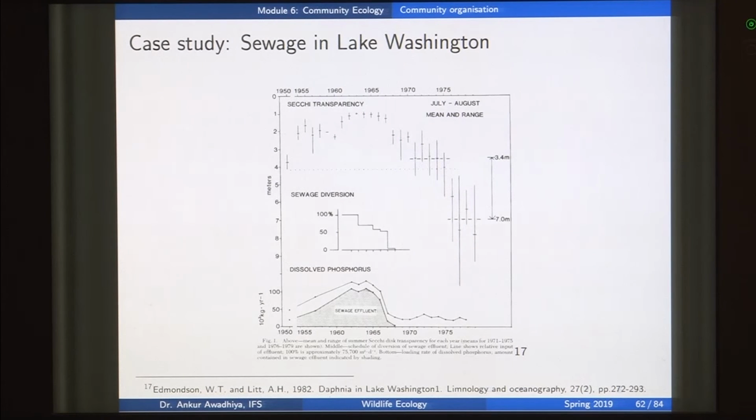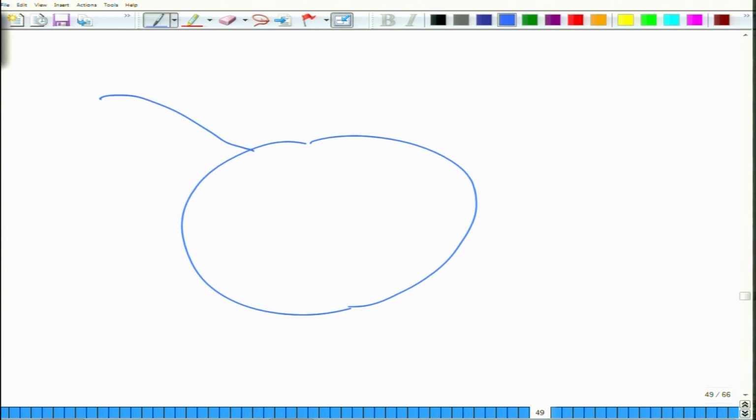So, you have a lake, and in this particular lake you have one stream that is giving out sewerage, then you have another stream that is giving out sewerage, and so on. After a while it happened that people said, no, this is too much, let us now treat this waste. So, they then set up some sewage treatment plants, but even after treatment the waste was put into the river itself. Even after treatment you have a very high amount of nutrient load in the treated wastewater. So, that would also result in some changes in the community, that will also result in algal blooms.